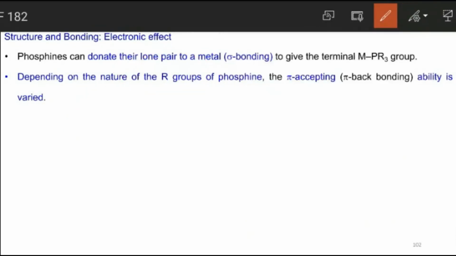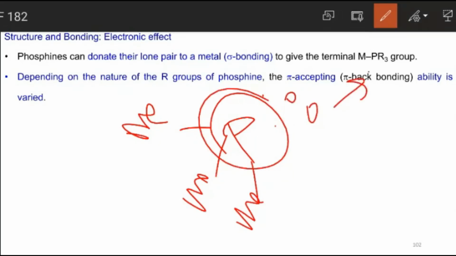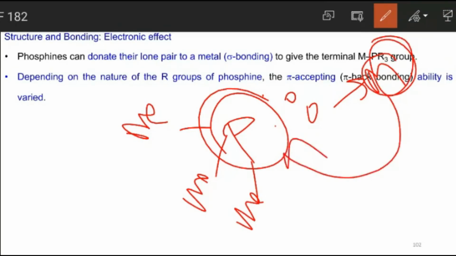Now the other case: you have a P with a methyl group and a pair of electrons, and this methyl is an electron releasing group. Therefore, the phosphorus already has electron release, plus the additional two electrons. Nothing will happen; it can easily coordinate to the metal center, no problem. But once after the coordination, what will happen? The metal has electron density and wants to give it back. Where to give? How to give? Because the phosphorus is attached to an electron releasing group, it is not in need of any back donation. Therefore, the same ligand will act as a very good sigma donor ligand, but a very poor pi accepting ligand, and that is what we are able to tune.